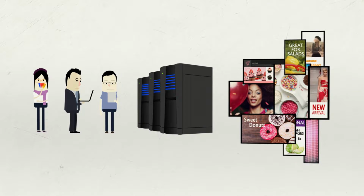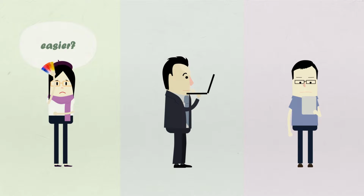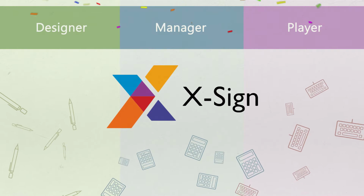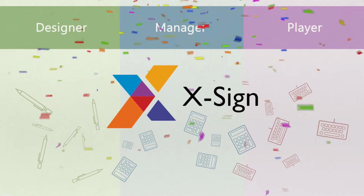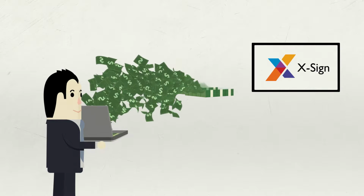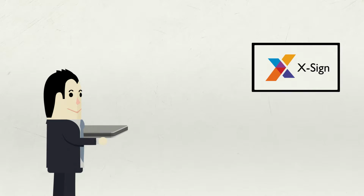And as demand rises, operators are constantly asking if it could be easier, cheaper, or faster. BenQ's X-Sign is the all-in-one software that covers from content creation to deployment. It requires no server, which significantly lowers the cost of ownership and upkeep in the long run.